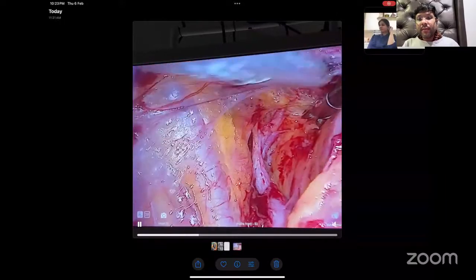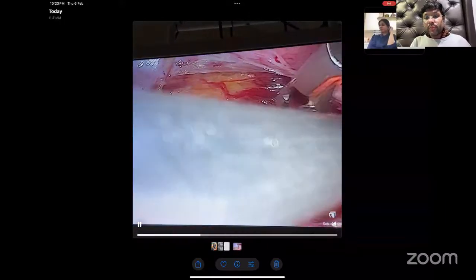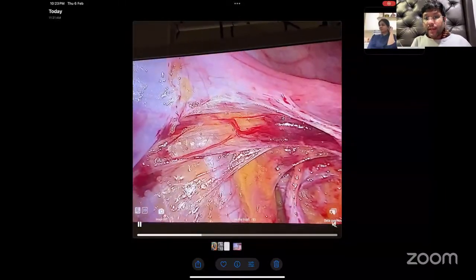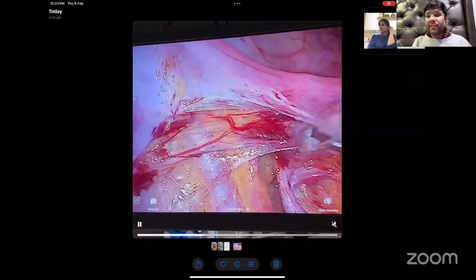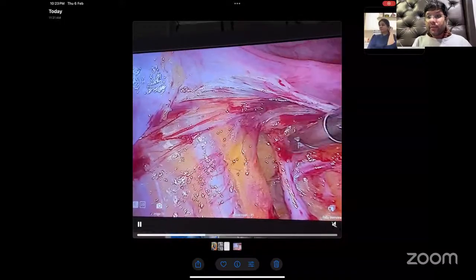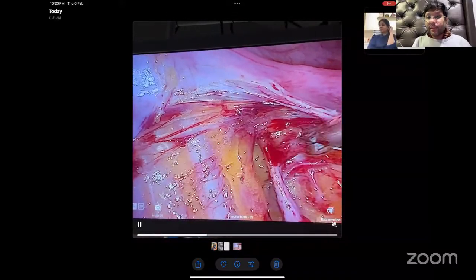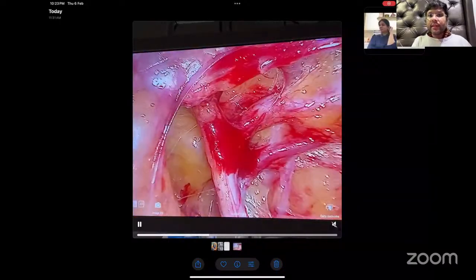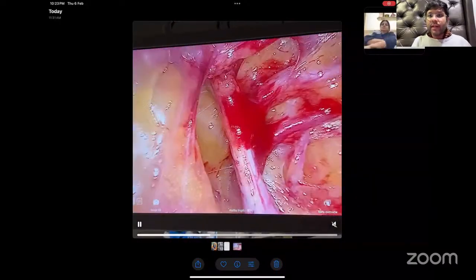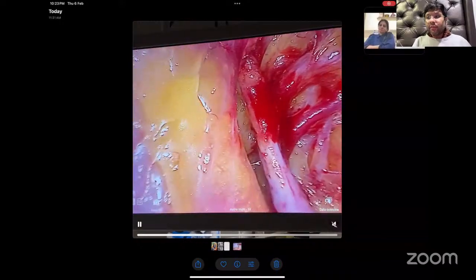But this time God has given two specimens there. One is the uterine artery, and underneath that you will find a vaginal artery. So there is a little variation in this case. I told you yesterday also, in some cases you will have a vaginal artery. See here, the upper part is getting into the uterine artery. I went very close. The upper part is the uterine artery, the lower part is the vaginal artery.